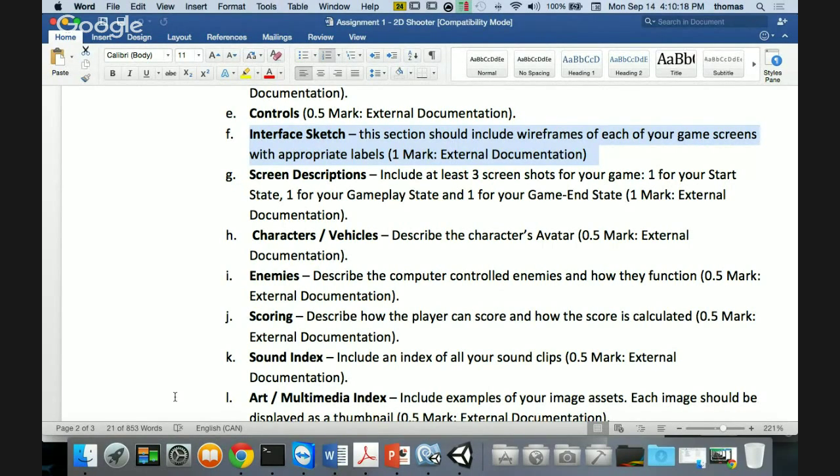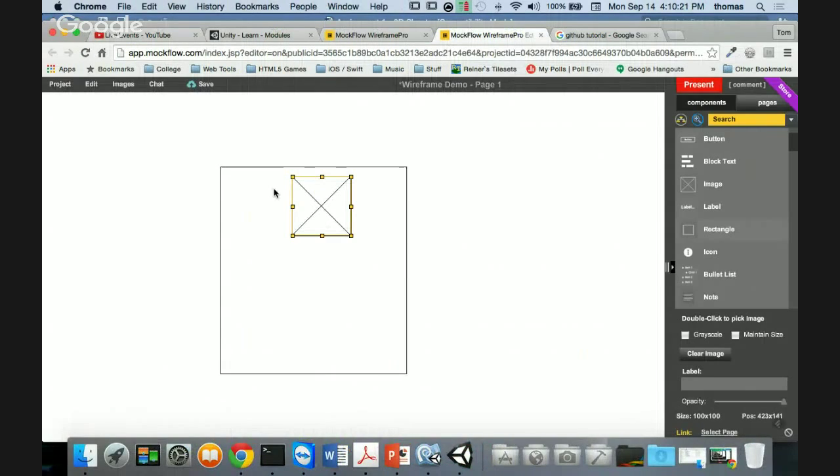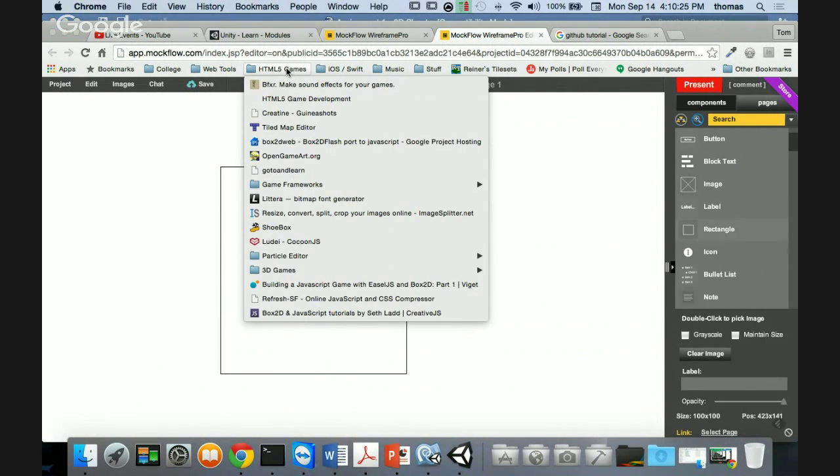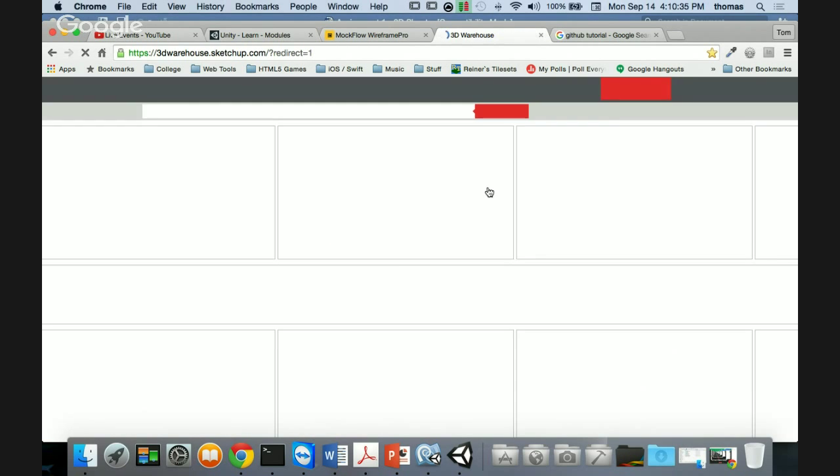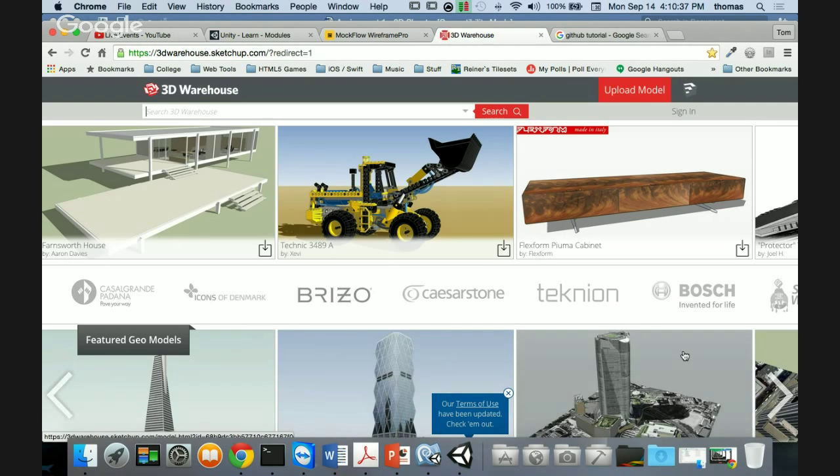Okay, how about assets? This is another thing: we want to get some assets for our stuff. Where do we get them from? Well, there are some really cool places to get them from. One thing we did with COMP305, for the people that were with me before, I gave them a bunch of places that I used to use. 3D Warehouse is an interesting place to go. 3D Warehouse makes assets for SketchUp, so you have to have SketchUp on your system.